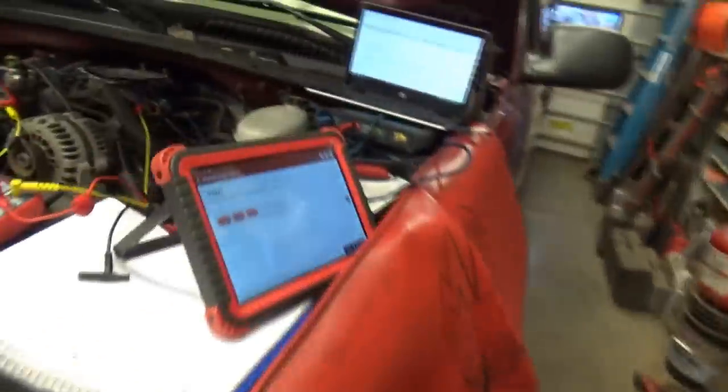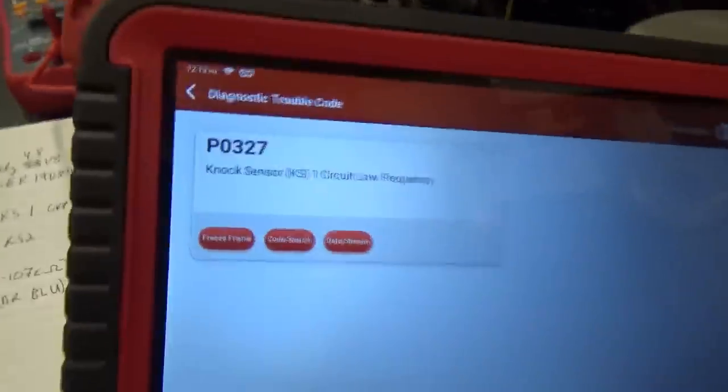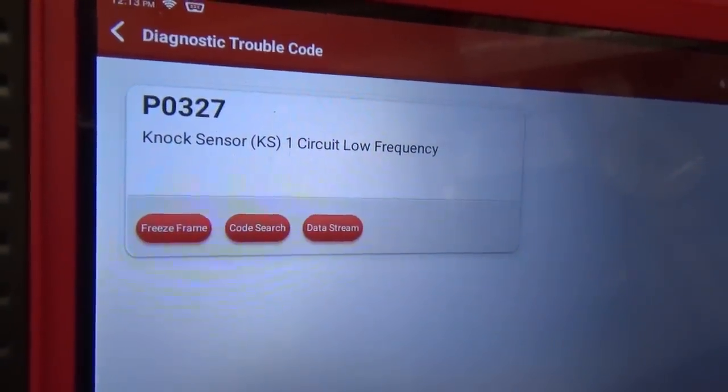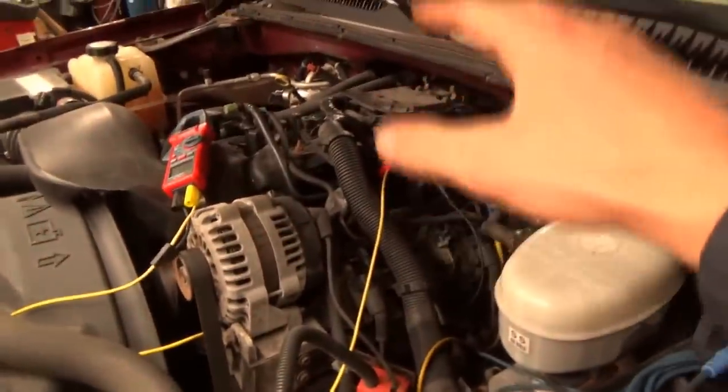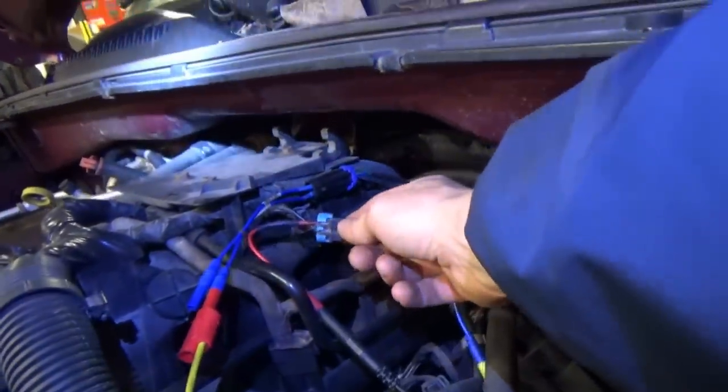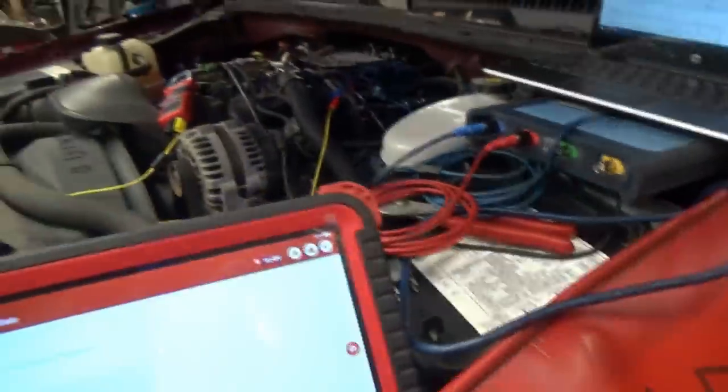Hello everyone. This is the next stop on the Ithaca road trip. We have a 2004 Chevy truck 1500 with a 4.8 liter V8, and the customer complaint is a persistent P0327 Nox Sensor 1 circuit low frequency. The customer said he installed brand new OEM Nox sensors and the wiring harness that comes up here and goes through to the engine computer. So how do we diagnose this trouble code?